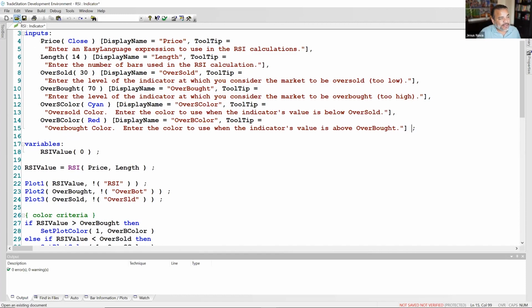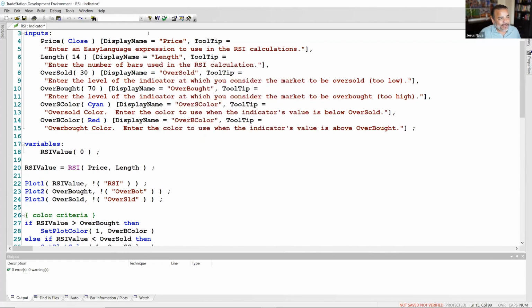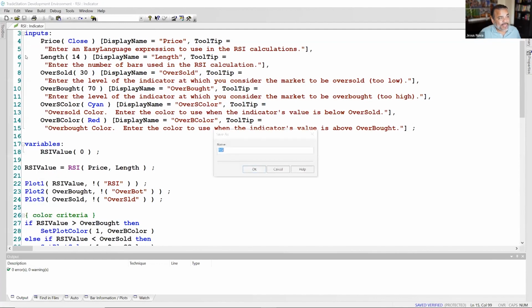So let me verify this so that the RSI, oh, that's not the button that I wanted to click on. That's the open EasyLanguage document. Let me go ahead and cancel out of that. What I wanted to do is click on verify up here. All right, and what I'm going to do is I'm going to go to the file menu and go to save as, and that's the way that you create a copy of this. And I'm going to call this, for most of my studies, I use an exclamation JN at the very beginning.